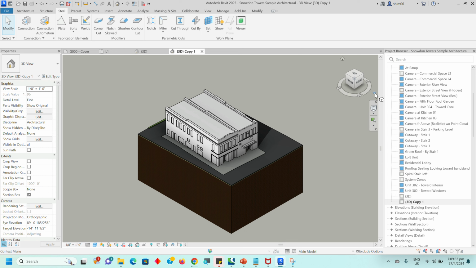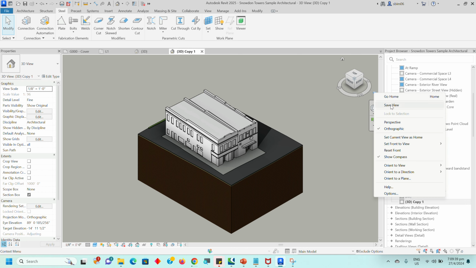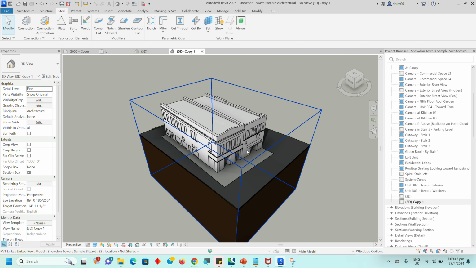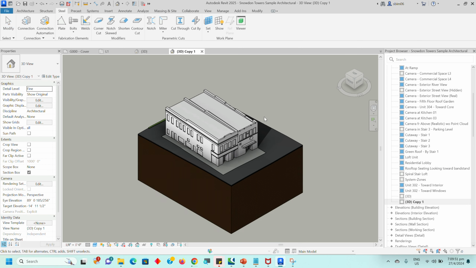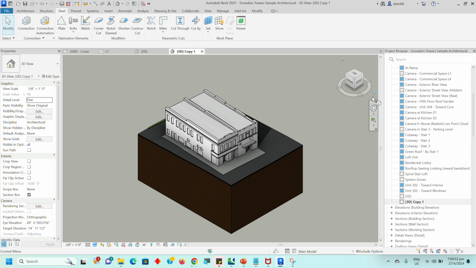See there this little drop down context menu. You can click, go home, save view. Now it's orthographic. You can change to perspective. Where is that? Here. Orthographic, you can see perspective.